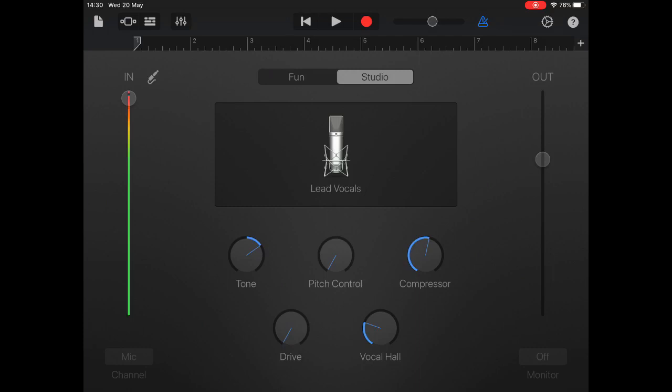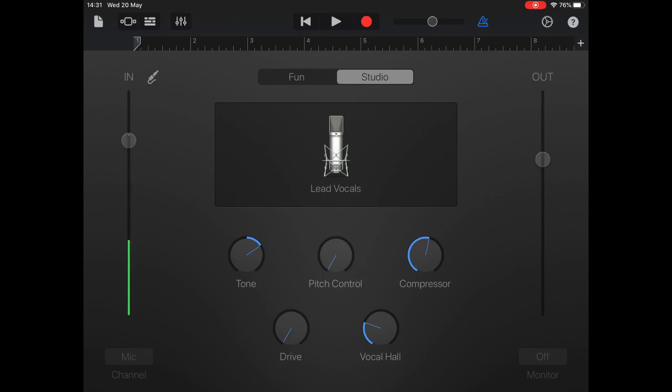Dead easy. We can bring our gain down by tapping on the little circle and dragging it down so that we're getting a nice green line. If you find that that isn't working, then an easy thing for you to do is physically move back from the iPad so that you're not as close. That works as well. Once you have set your gain, you are ready to get a setting for your microphone.